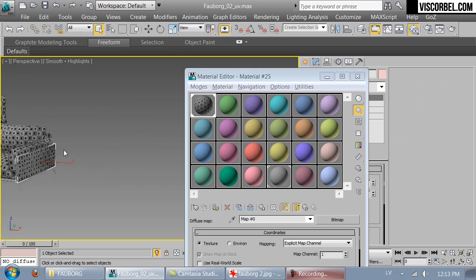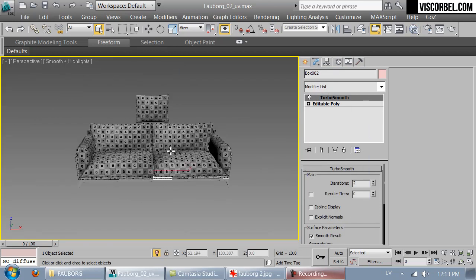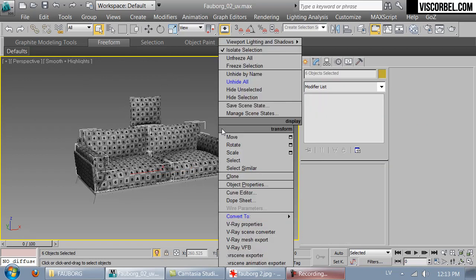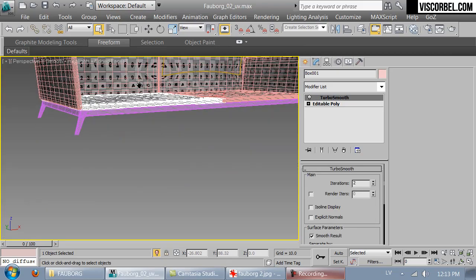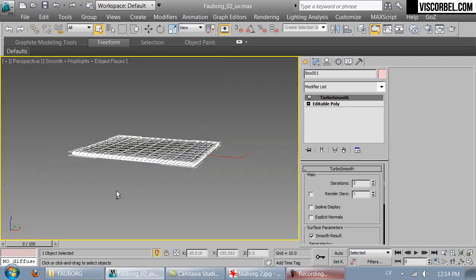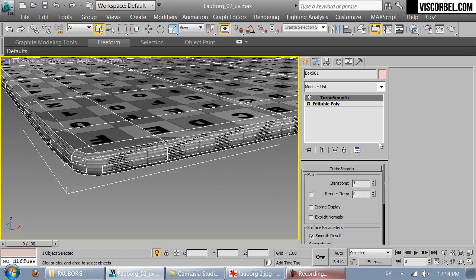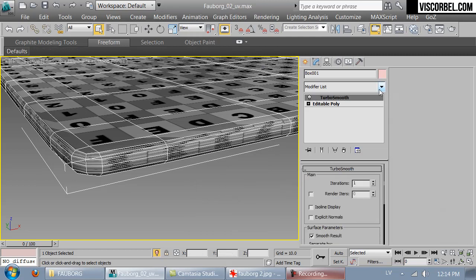Let's look at these objects now. Hide the selection. Okay. Let's start with this one. Let's decrease the turbo smooth iterations, convert to double poly.